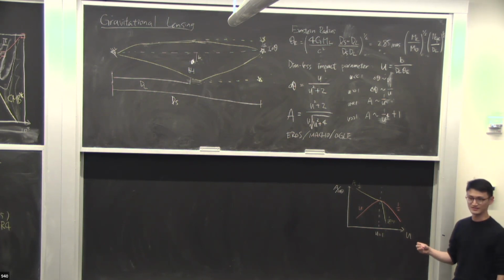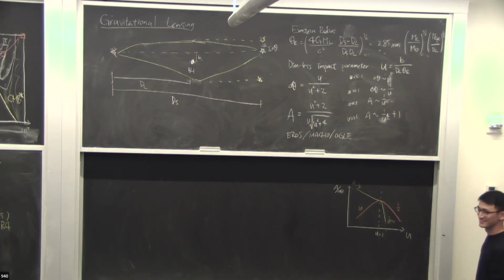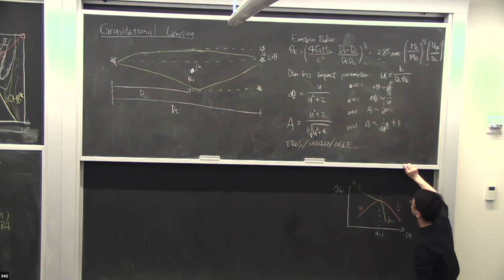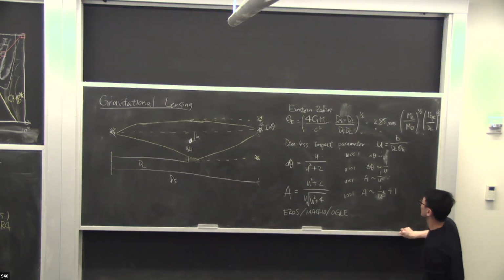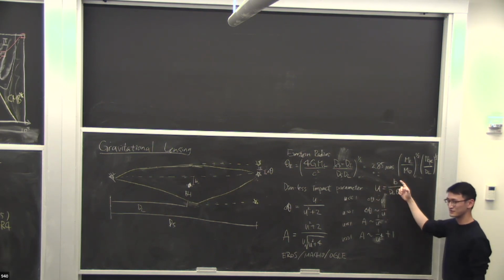Any questions or comments? Yes. Is this effect always safely in the regime where the star is much smaller than the Einstein radius? I assume the answer is yes. Let's say this is the parametric dependence. I believe Ken talked about this last week. They're talking about Sirius, the radius of Sirius, right?